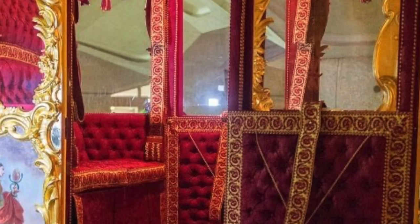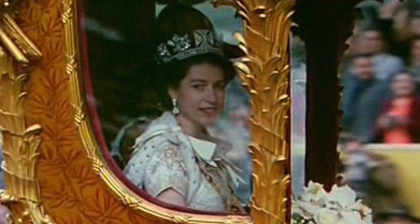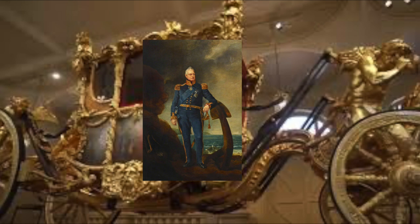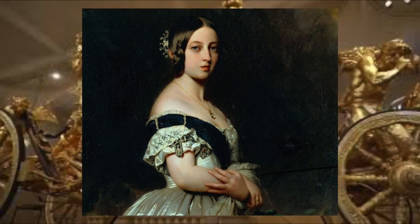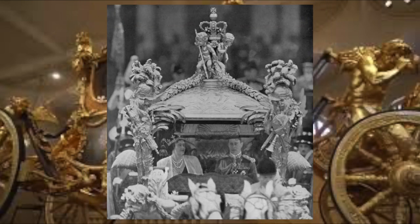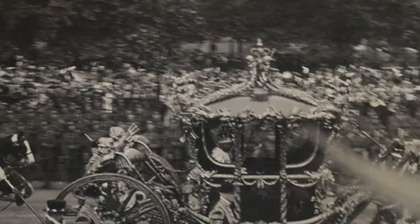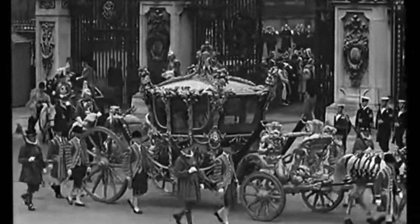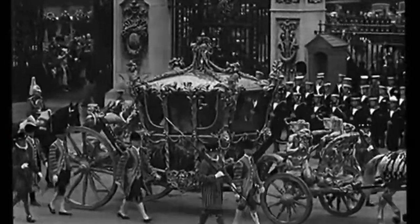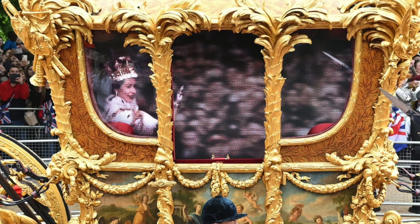The coach is like a chariot pulled by eight horses wearing Moroccan harnesses — it lacks modern comfort. In the words of King William IV, a former naval officer, being driven in the gold state coach was like being on board a ship tossing in a rough sea. Queen Victoria complained of the distressing oscillation and would often refuse to ride in it. King George VI called his coronation journey one of the most uncomfortable rides of his life, and had the coach overhauled after the Second World War to rubberize the iron-bound wheels. Queen Elizabeth II referred to her coronation journey in it as 'horrible and not very comfortable.'